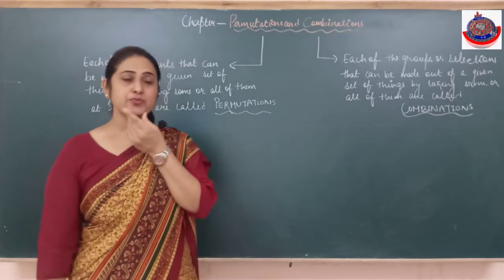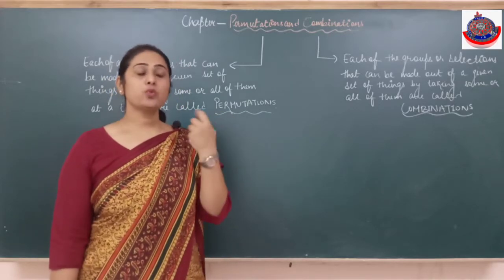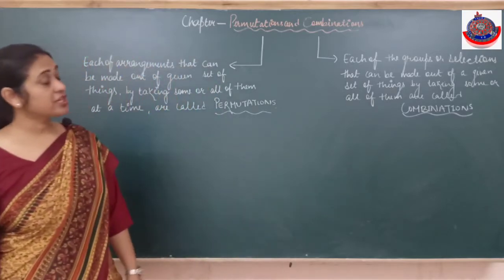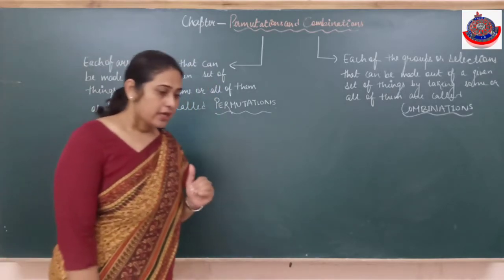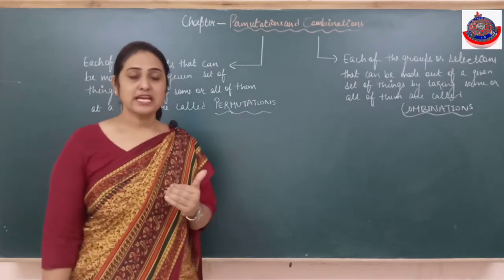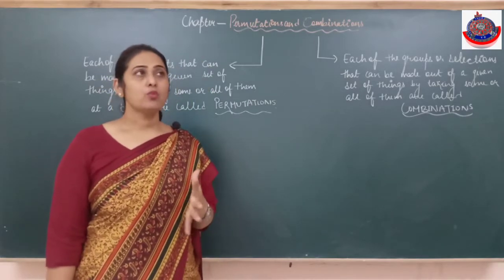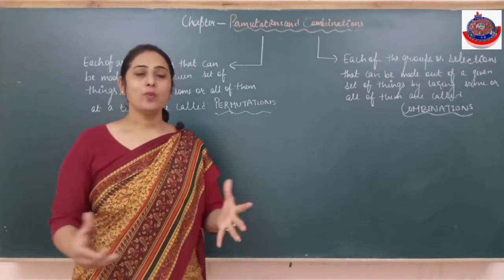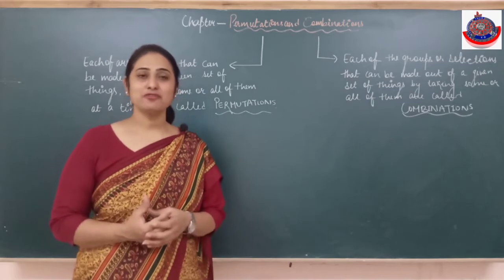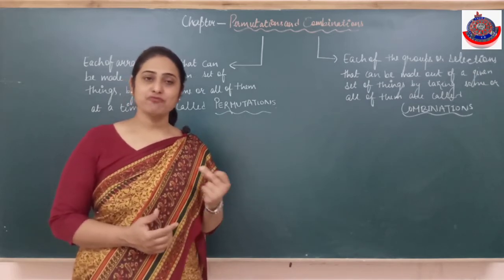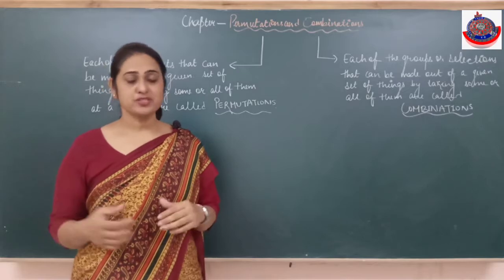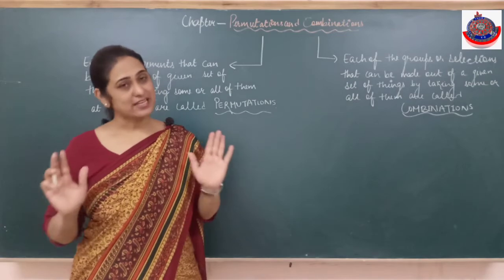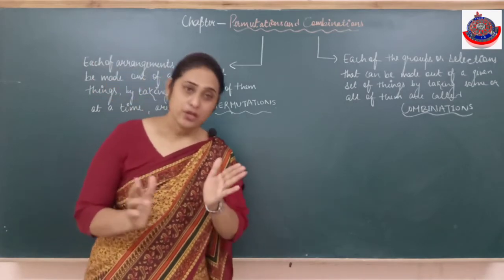What we did till now, we did principle of counting. The word, what was the name of the chapter, that we did not even touch. Clear? So what is this permutation and combination? Let's see the difference. And this is very important that you should know the difference. The topic is very easy when we do it separately. When a question comes in exam, sometimes you get confused whether it is a question of permutations or a question of combinations. So when the difference is clear to you, you will not get confused at all and you will be able to solve the question.